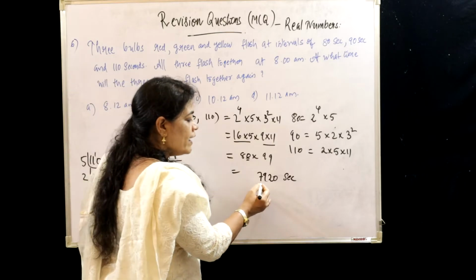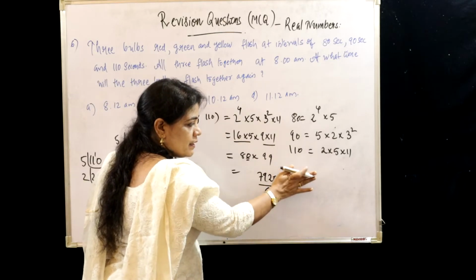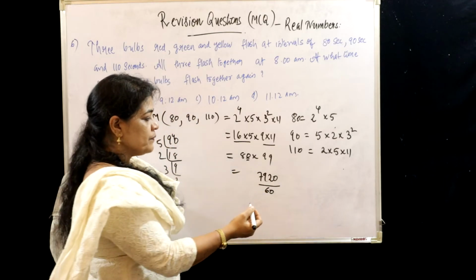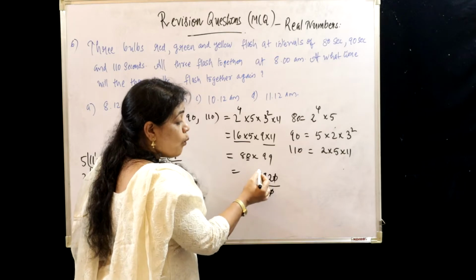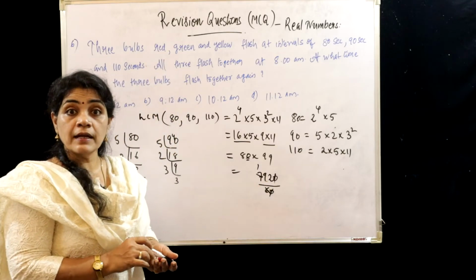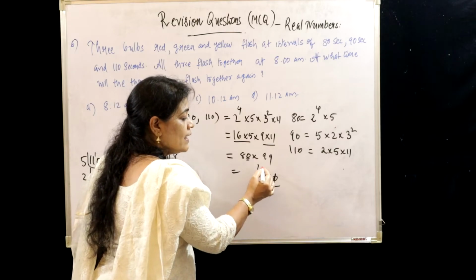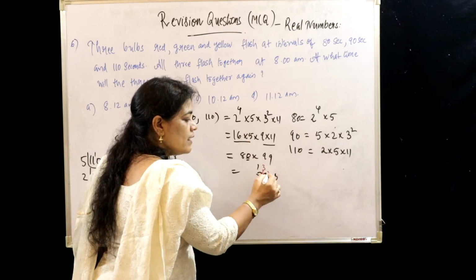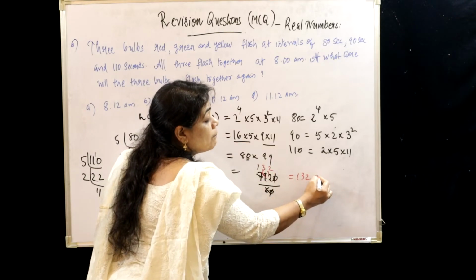So, by dividing with 60, it is converted into minutes. First we are going to divide with the 60. The 0s get cancelled, and 6 in 7 one time. The remainder is 1, and in 19, 6 3s are 18, and 1 is the remainder, and in 12, 2 times. That is 132 minutes.